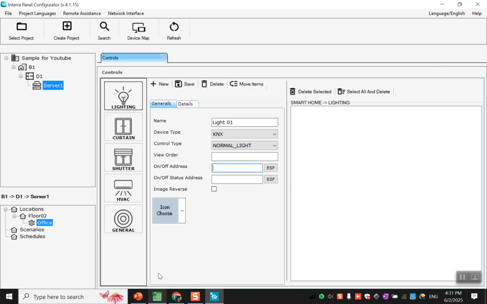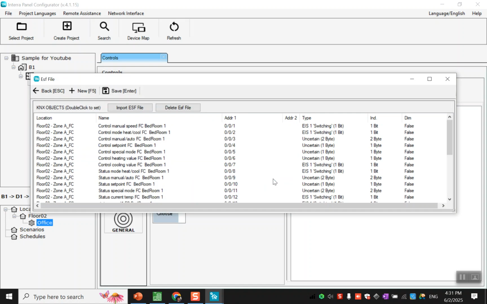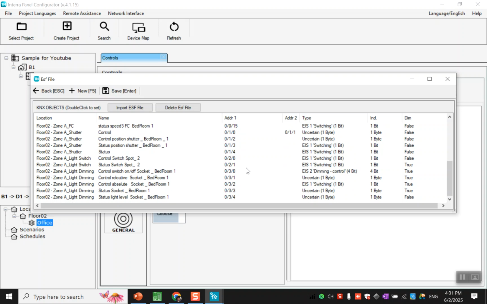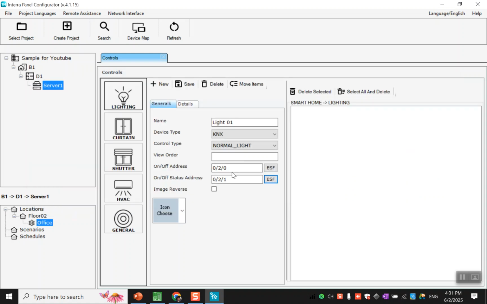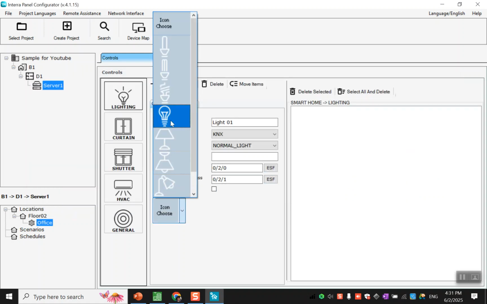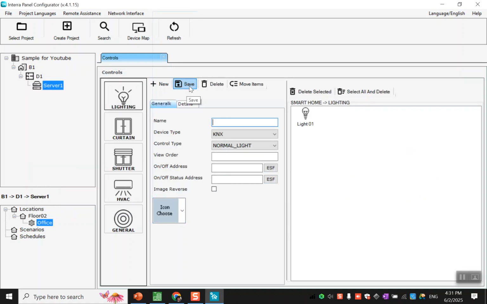For example, write 0/0/1, or we can select from ESF. Okay, from here 0/0/1, you see this is a status switch, 0/0/2, so this is two-way. Then icon like this, and click on save. It's added here, and later on when we upload the file into the touch panel, we can see this light.